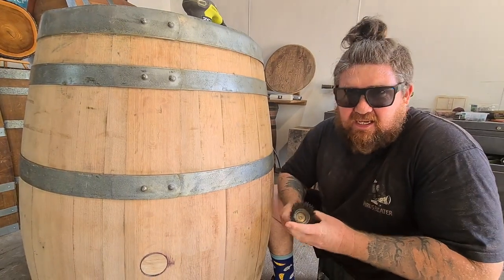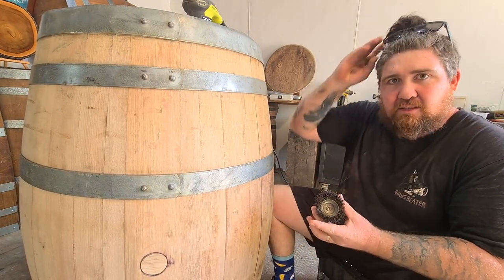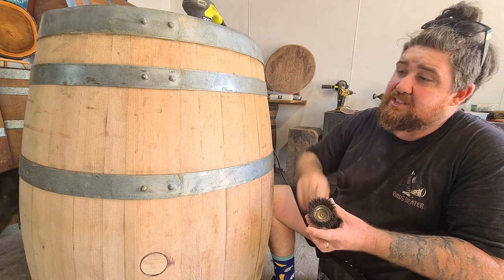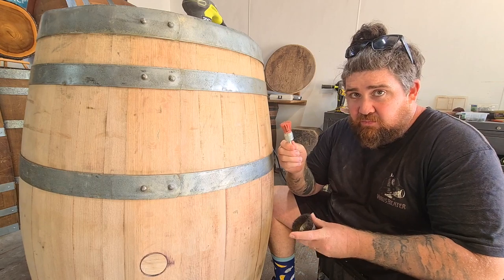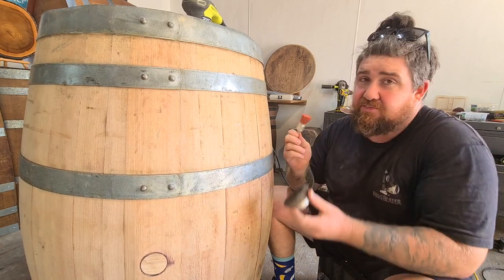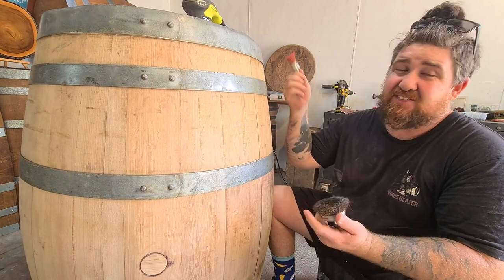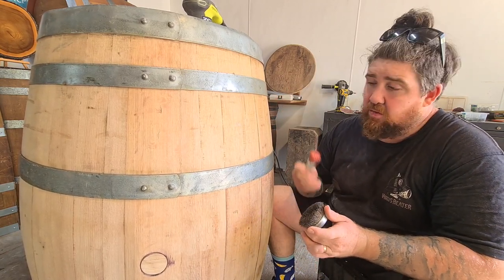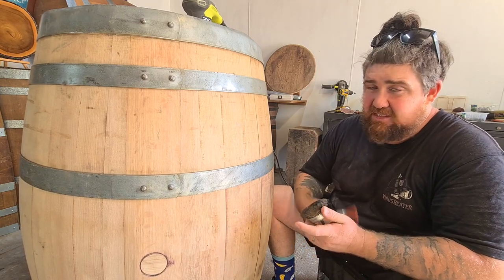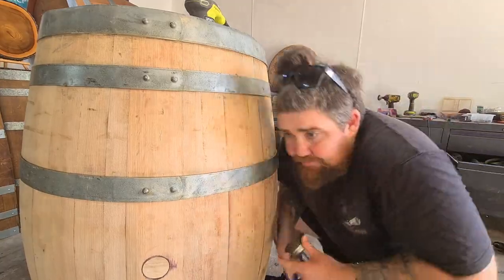Alright guys, you're probably going to see me do something really strange here, which is use the rotary sander on the steel bands. And I know they're designed for wood, but I've tried the fibrous little discs, the little flapper discs, to tidy up the bands before, and for some reason, a light, say a 180 grit sandpaper on the bands, does it in a couple of minutes. It's nuts. You'll see how I do it right now. It's crazy.